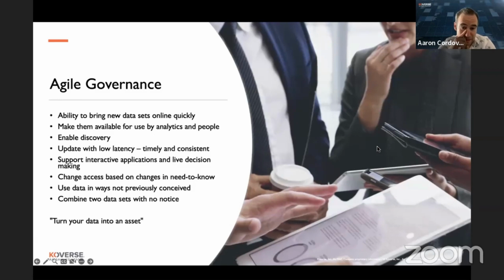And what I mean by agile governance is maybe not included in the typical list of things that are required for effective data governance, but are nonetheless important to an organization. And so what I mean by agility is, can you bring new data sets online quickly? Like, how long does it take from the time new data is available until governance has been effectively applied? And how quickly can people start to make use of that data? That's something I don't think is typically considered in requiring that the data is effectively governed.